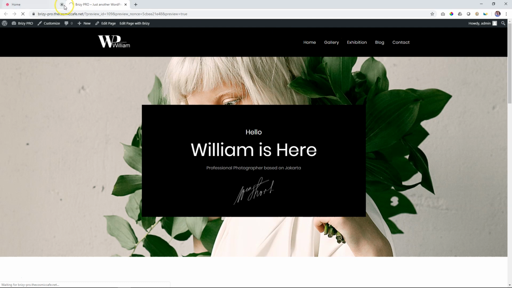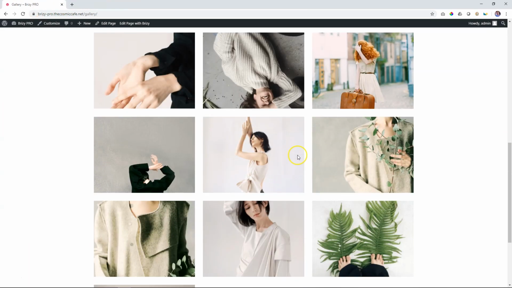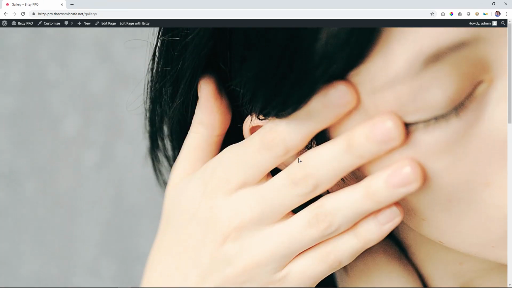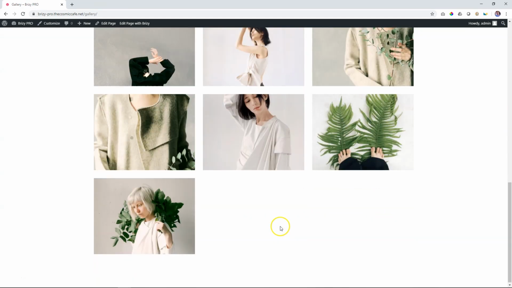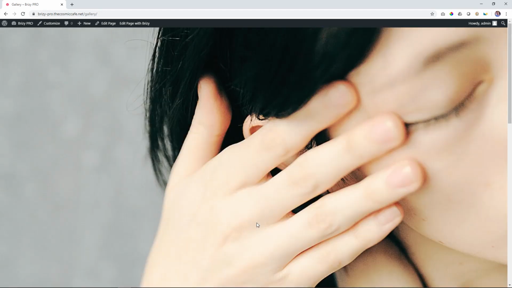So I click here on gallery and then I'm going to close this one because we're done. So this is now our front end for gallery. And we want to add the header here and we want to add the footer here. Do you begin to understand now the benefits maybe of choosing your theme header and footer instead of creating it custom within Brizy Free? Because within your theme, those headers and footers are automatically applied to all your pages.